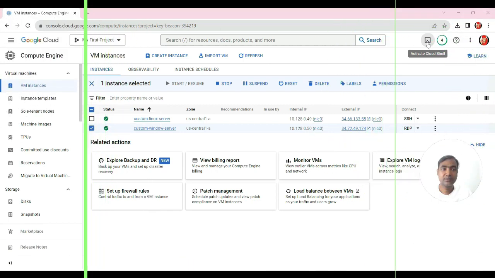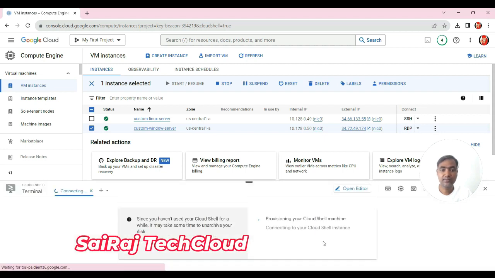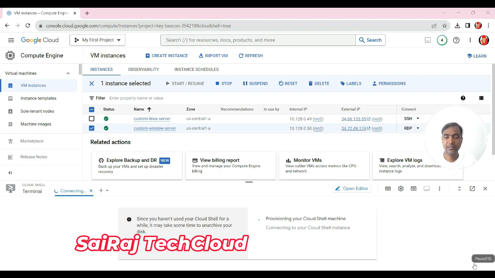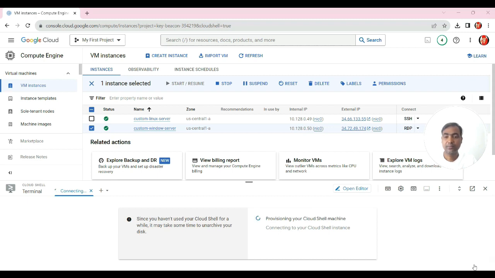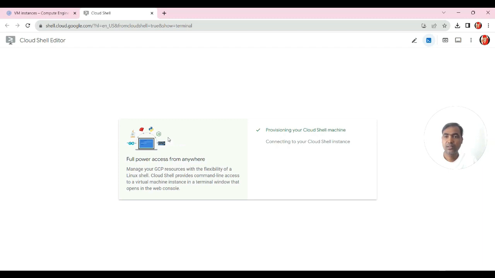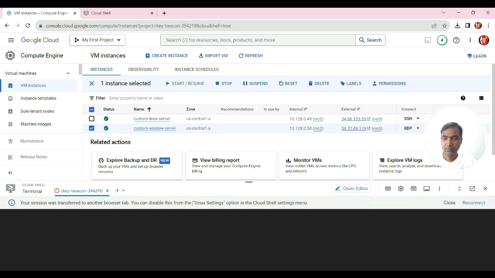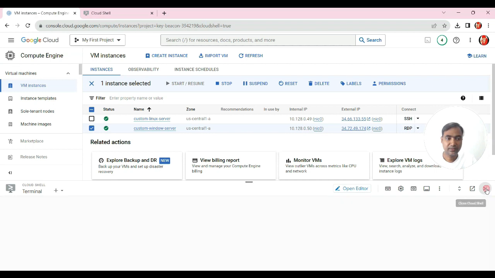First of all, you can activate your Cloud Shell. Click on the activate Cloud Shell button here, as you already know, guys, and wait a couple of seconds to start your temporary VM. As you can see here, this is your temporary VM, guys. Just click on open in new window so that you can easily work using the Cloud Shell. Then go back to the GCP Compute Engine portal and close the Cloud Shell here.